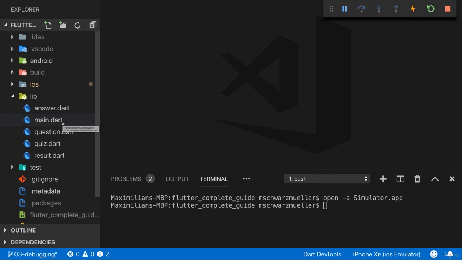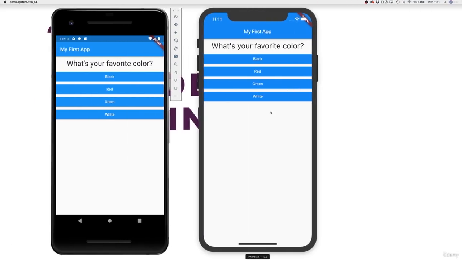It's not using native device or native platform user interface elements. So a button here is not compiled to an iOS button for iOS and to an Android button for Android. Instead, a button always looks the same because Flutter draws it onto the screen. It's not using some platform primitive, not a built-in UI element. And therefore, these apps look similar.